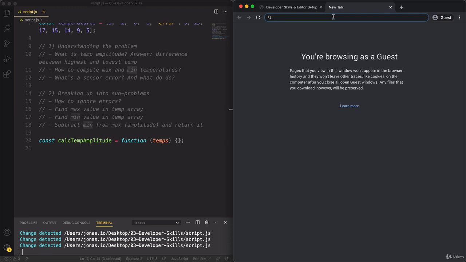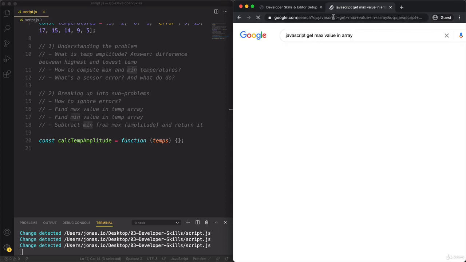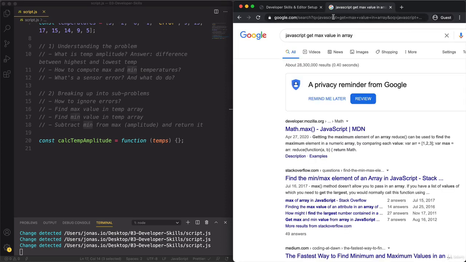What I like to do is to just write JavaScript and then be as descriptive as possible of what I want to achieve. So let's say get max value in array. Don't be afraid to ask Google this kind of questions whenever you're stuck yourself.